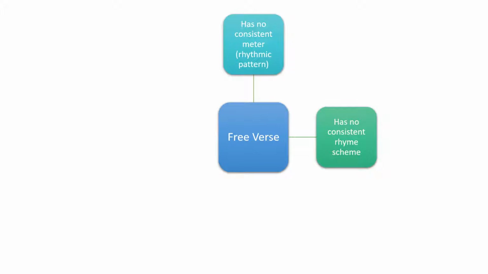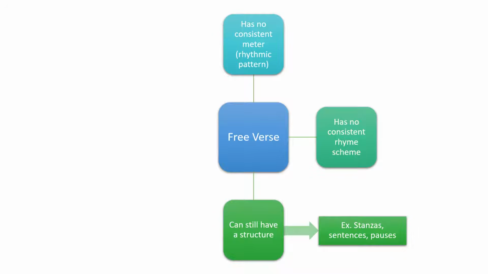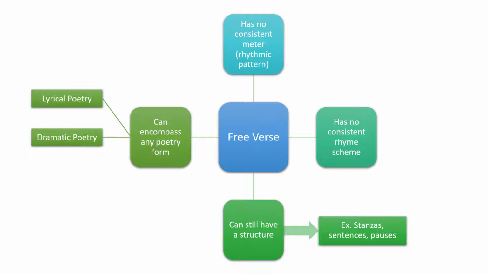And a common misconception is that free verse poems have no structure whatsoever, but they can still have a structure. Free verse poems can contain stanzas or chunks or blocks of text. They can also contain sentences and pauses. So free verse poem structures are just very open and up to the poet themselves. And lastly, free verse poems can encompass any poetry form, and that includes lyrical poetry, dramatic poetry, and narrative poetry.